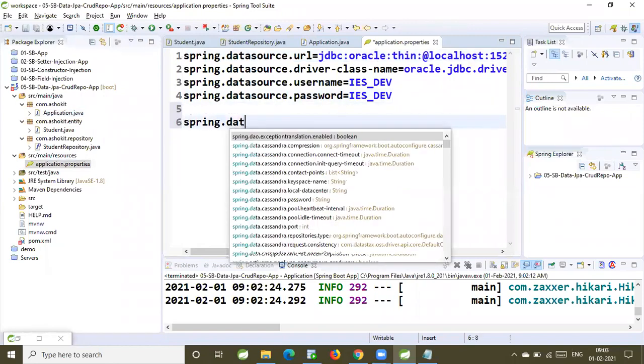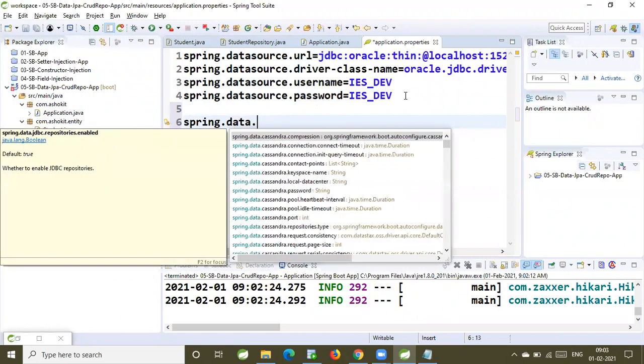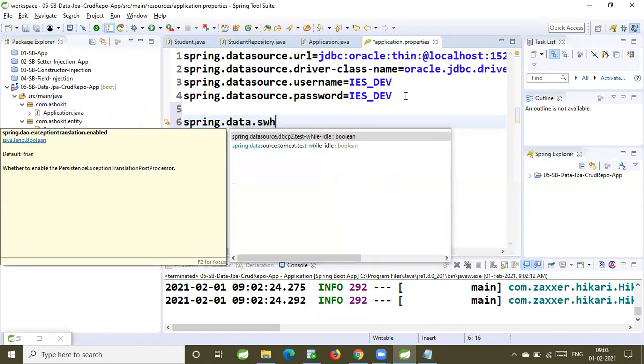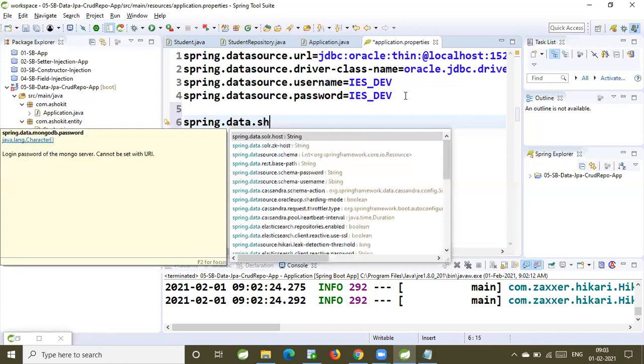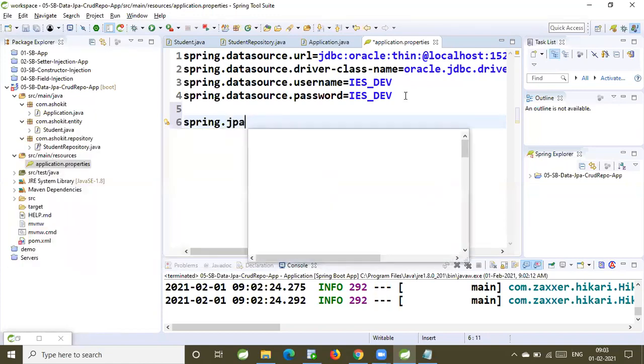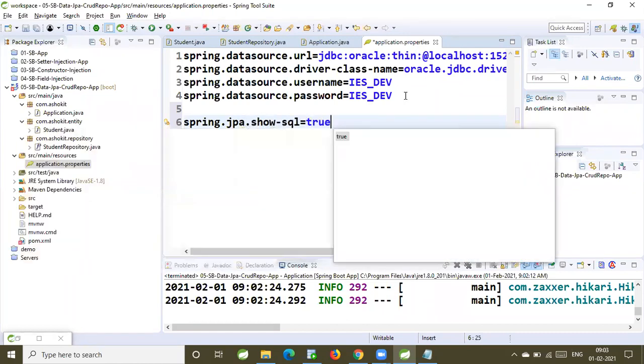The property is spring.jpa.show-sql equal to true.